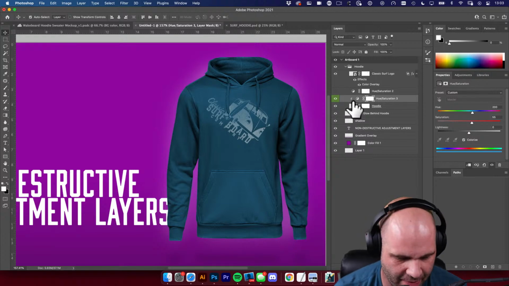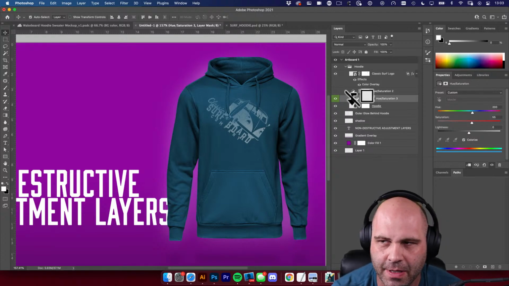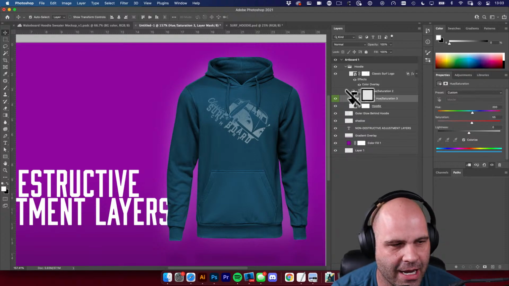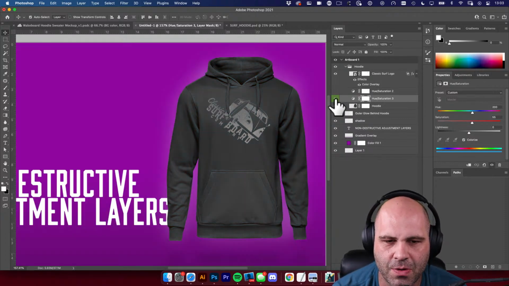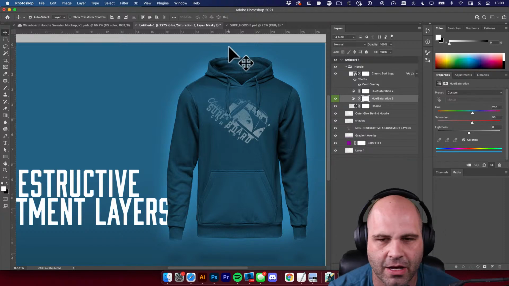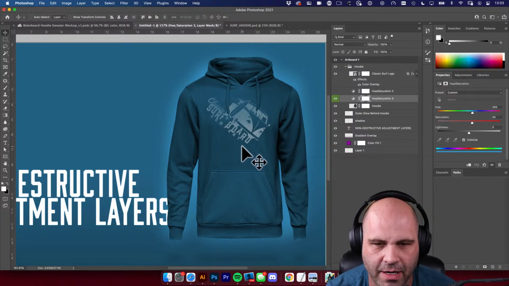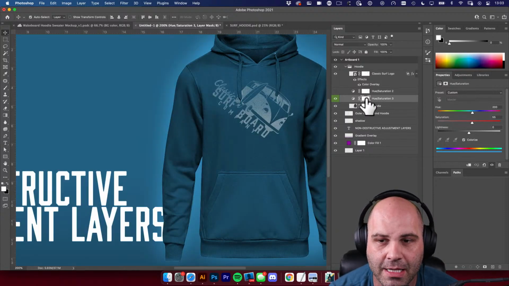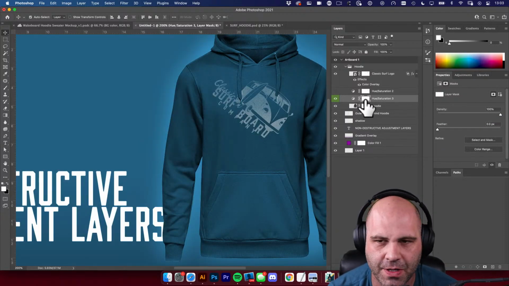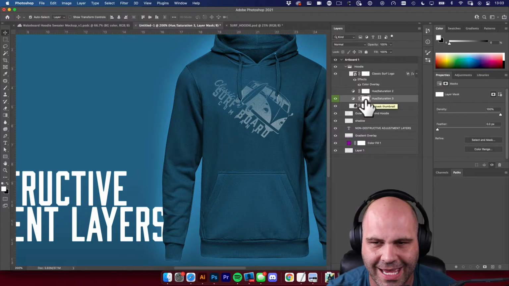And even more than that, if I hold down Option and click between these two layers, it's gonna unmask it. So I'm between the sweatshirt layer and the hue adjustment layer. I'm holding down Option and then I click. And now if I turn this on and off, you'll see that this hue is adjusting literally everything underneath it, which is actually kind of a cool effect in itself. And because it added a mask to it also, right now it's white, which means there's nothing being hidden.